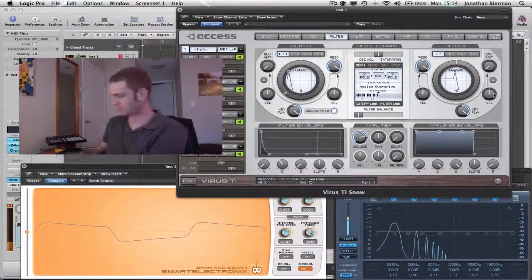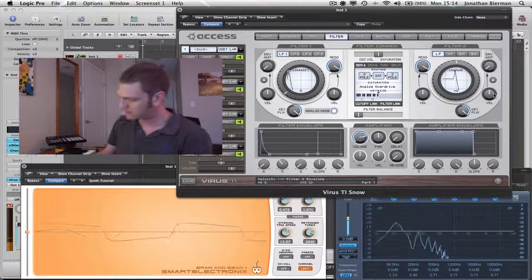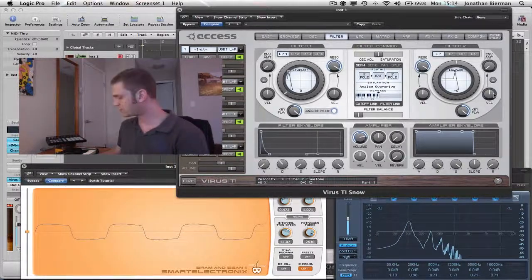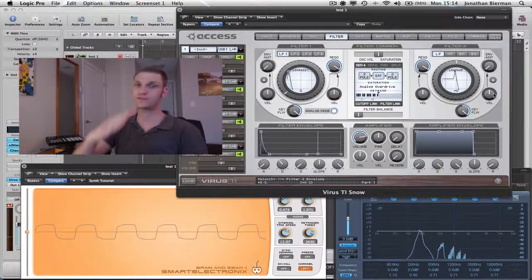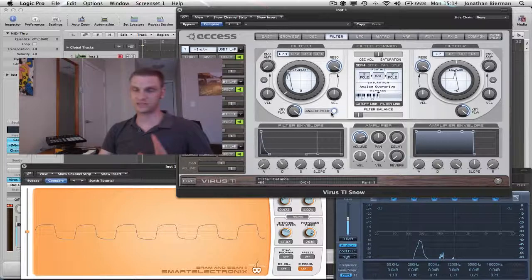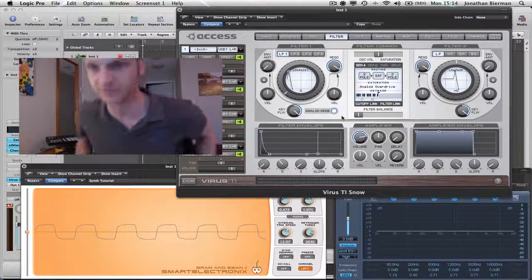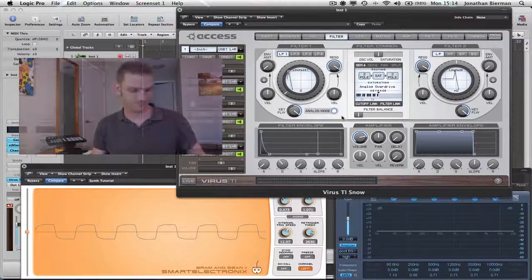So, as you hear, we have a sort of a sustained tone, and as I play up chromatically the keyboard, effectively what's happening is the filter cutoff is moving up. So that is just by way of demonstration how that function works. Potentially very powerful, potentially very creative tool that you may find is useful for you.